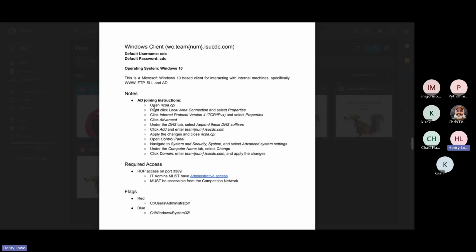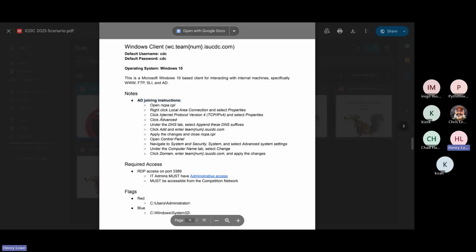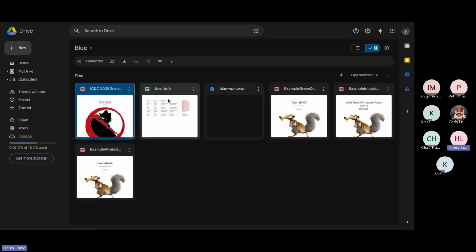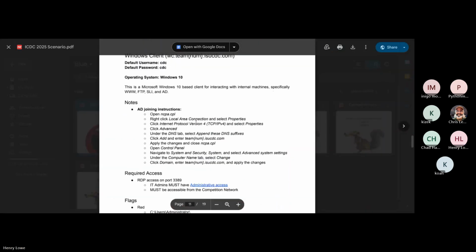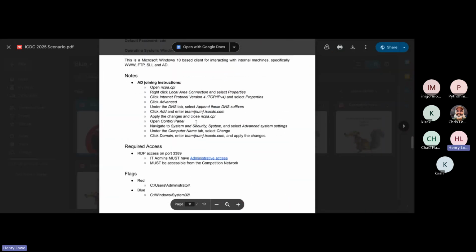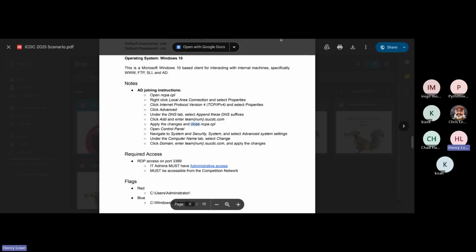One thing that sticks out to me is they have AD joining server instructions, and then Active Directory, which kind of speaks to me like they don't have it joined already. So I think we'll add that first. Let's see if I go back to Windows Client. You probably can't see me switch. Maybe I can switch over to GitHub here.